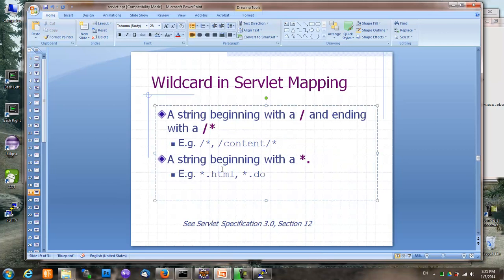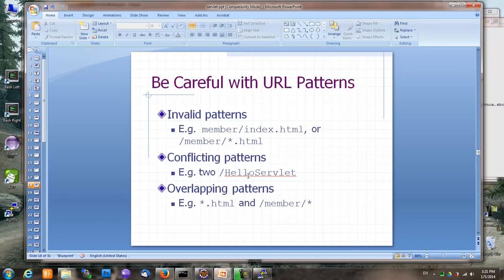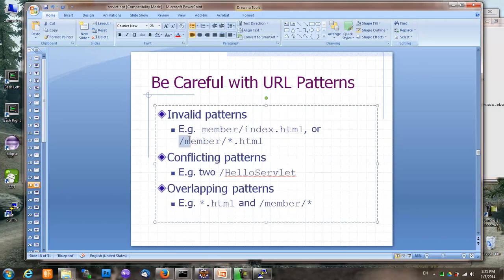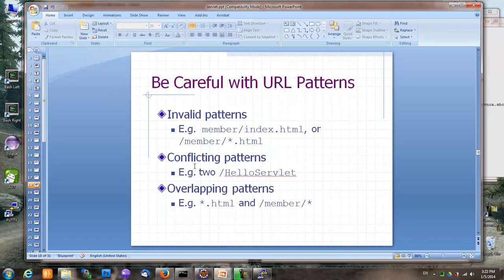Or it has to be a string that begins with a *., like *.html, *.do, and so on. And this URL pattern is the only URL pattern that does not require a leading slash. And based on that, as you can see, /member/*.html does not meet either requirement. So it's an invalid pattern.